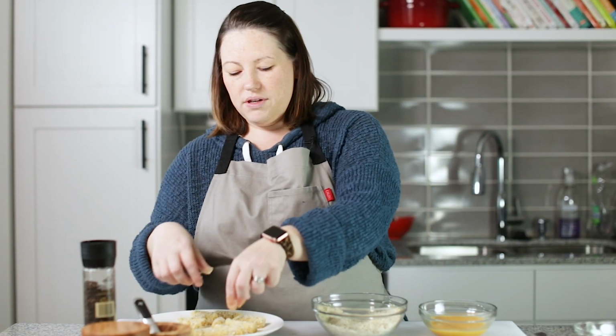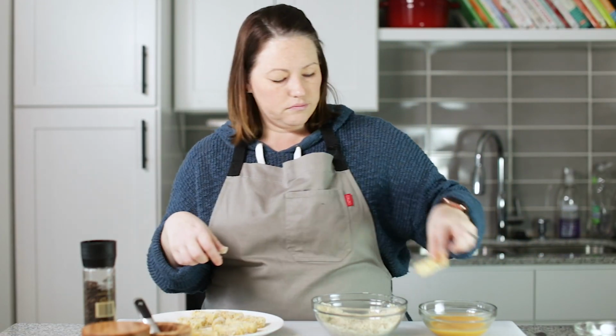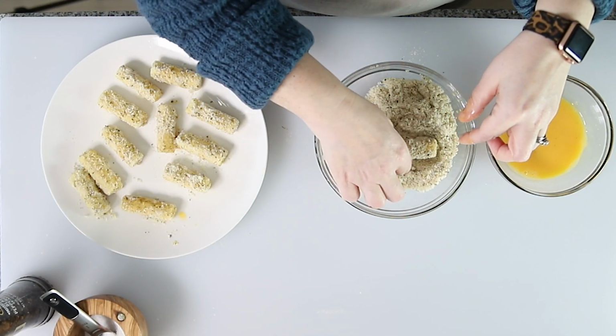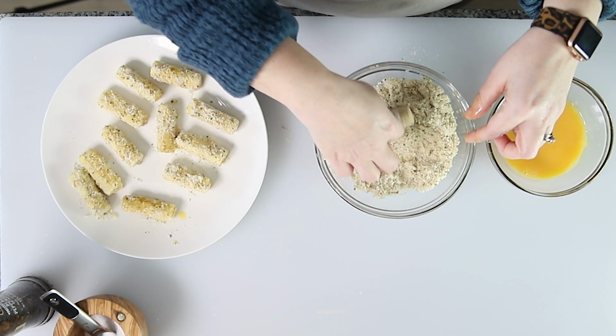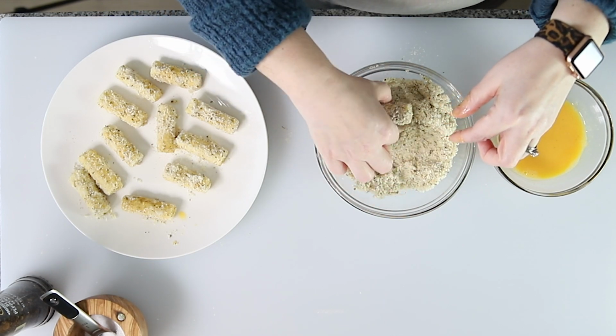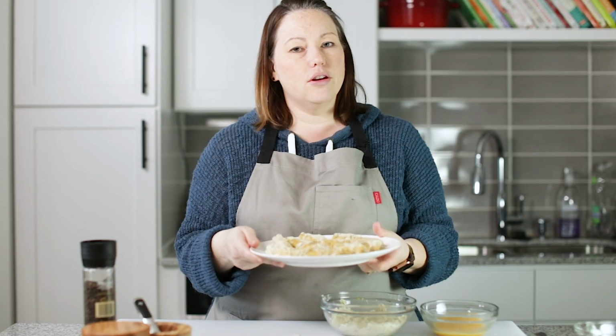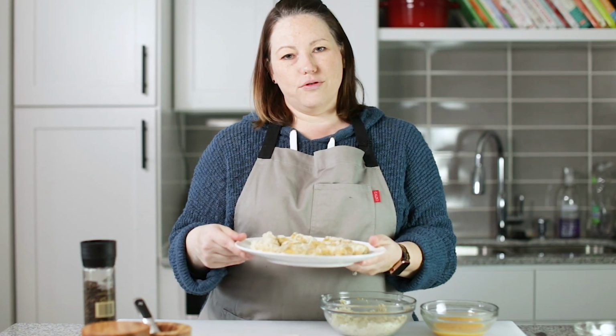Okay, now we're gonna do our second coating. I want to pick them up gently so that the coating doesn't come off. Okay, these are all breaded and now they need to go in the freezer for about 2 hours.